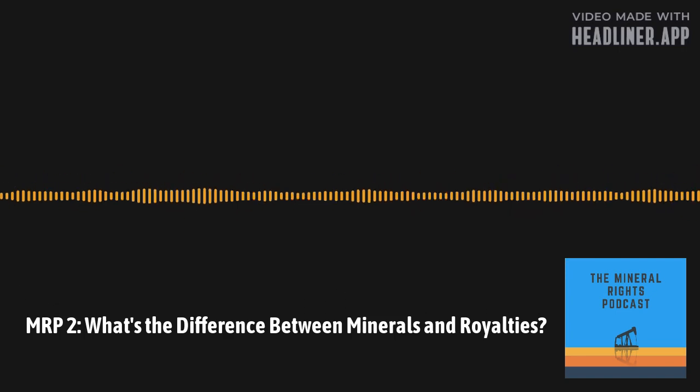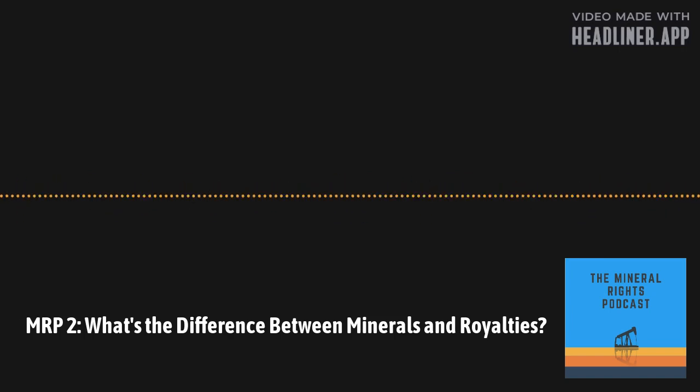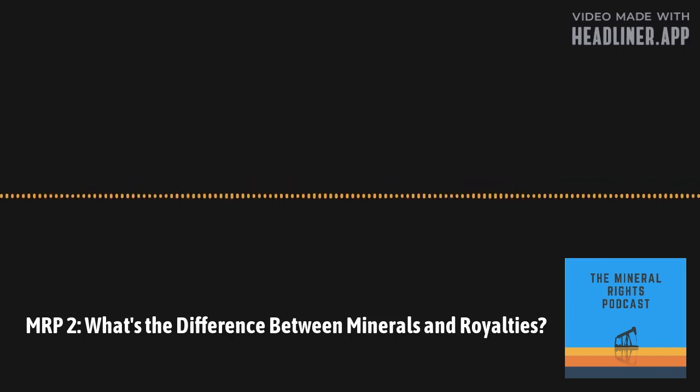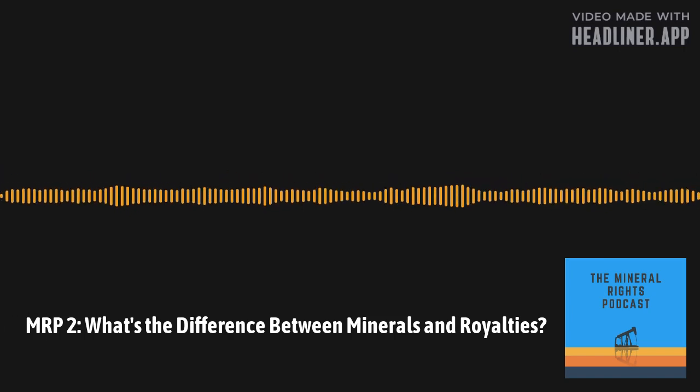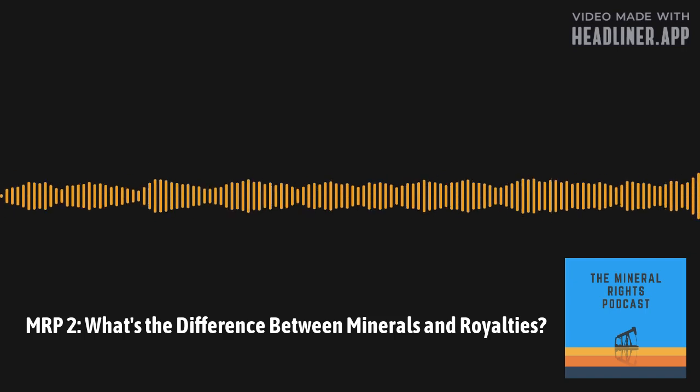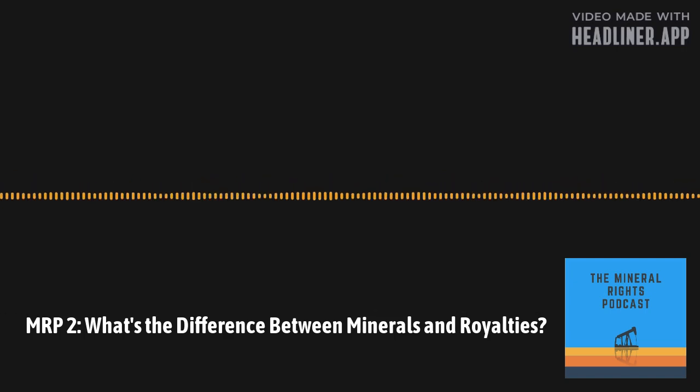Today's episode is going to be talking a little bit about the ways that we transfer ownership, and we're going to really just focus on the most common ways to transfer ownership and the most common forms of royalties that we're going to run into. There are also more complicated or more complex situations that you might run into, and we'll have some more information in the show notes that you can go do some more research if that applies to you.